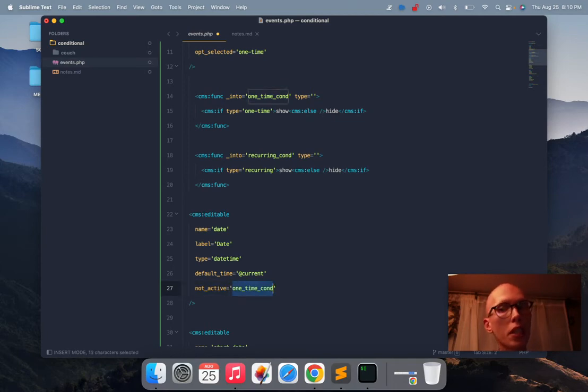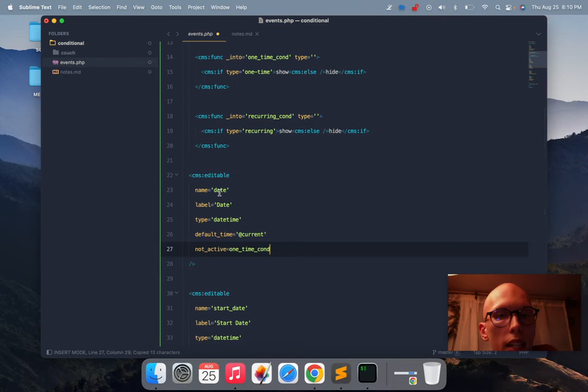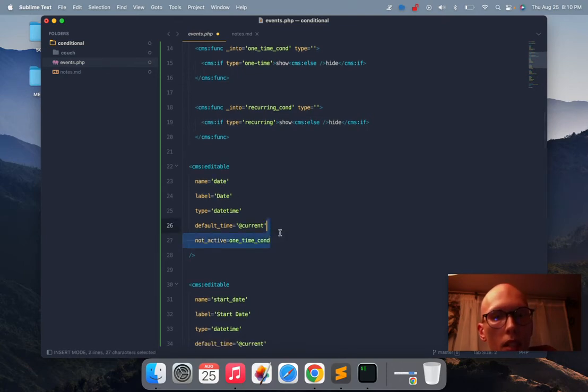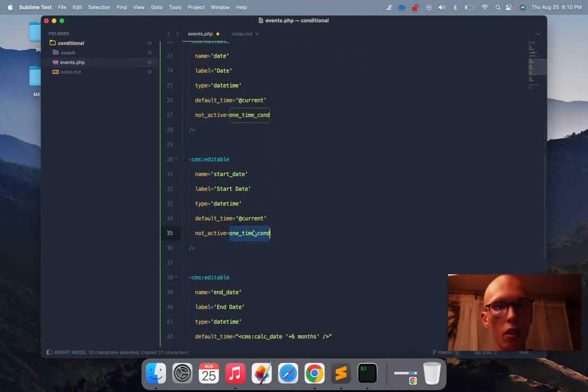It's not a string called one-time cond, right? It's the variable of whatever happened here, right? So yeah, basically we want this date to show up if it's a one-time cond. That sounds good. And then we want the start date to show up if it's a recurring cond.